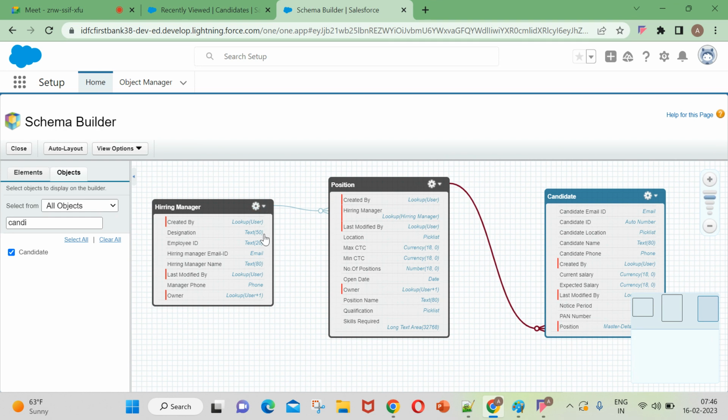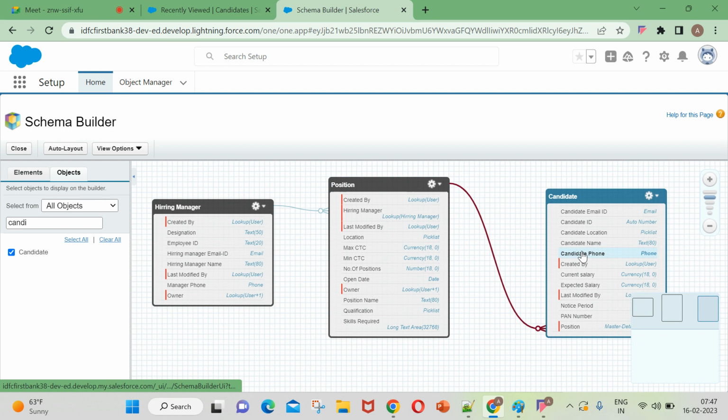See, the position object has two types of relationship with different objects. In the lookup relationship, position is the child and hiring manager is the parent. Now from the candidate object, candidate is the child and position is the parent. So position has two types of relationship: a lookup relationship with the hiring manager and a master detail relationship with the candidate object.